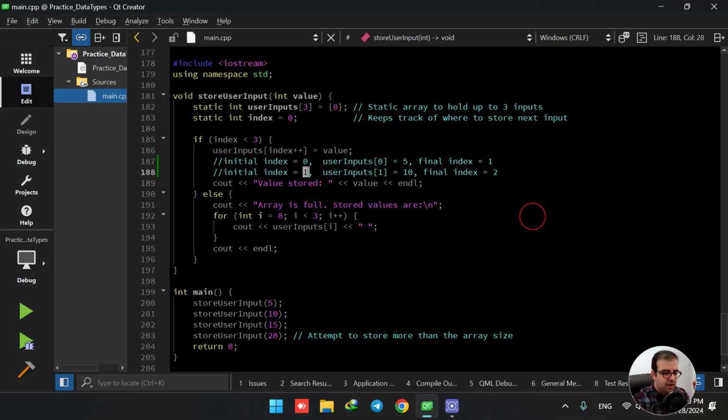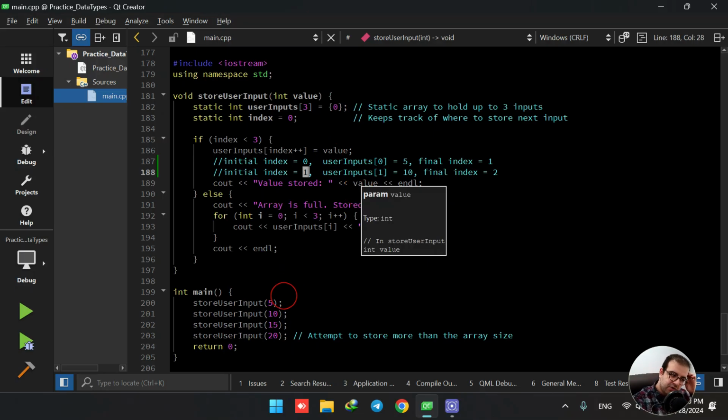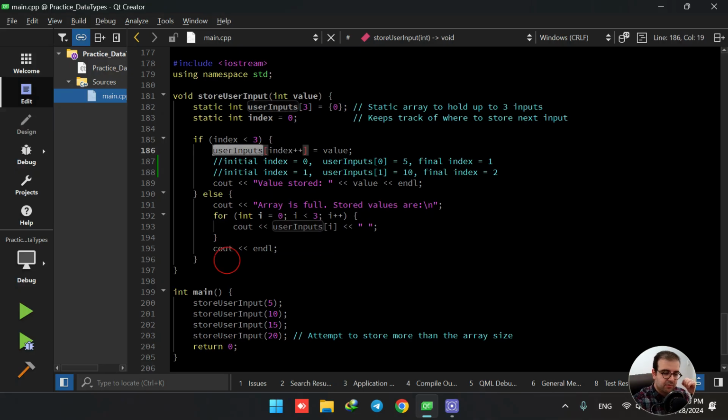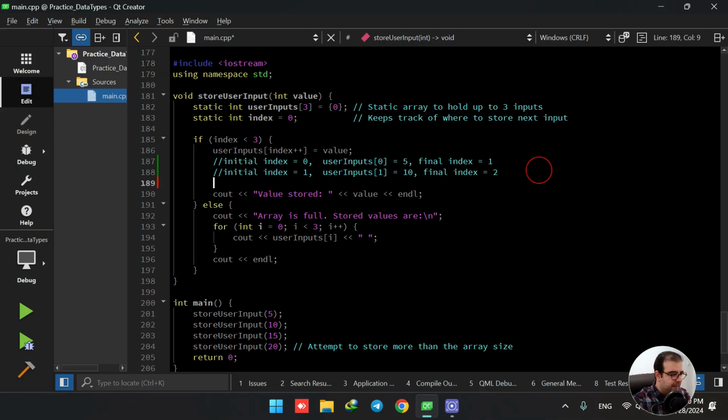So when index is 0, we are talking about the first element. When index is 1, we are talking about the second element, okay? So it is going to assign 10 to be the second element of the user input array. When this has been done, we are going to increase the value of index by 1, so the final index will be 2 again. Okay, and we are going to call the function for the third time.